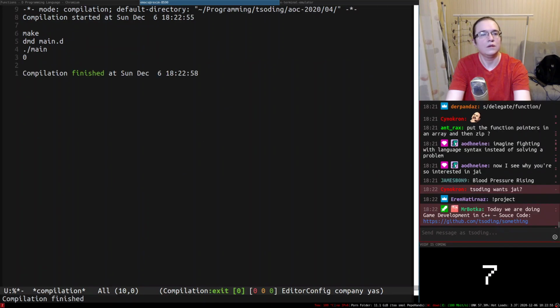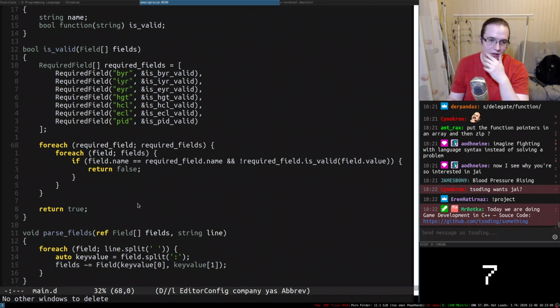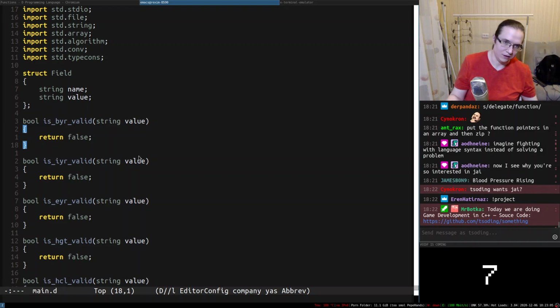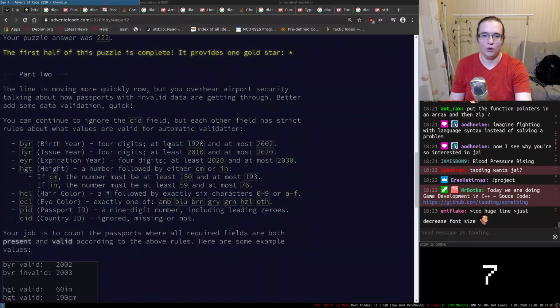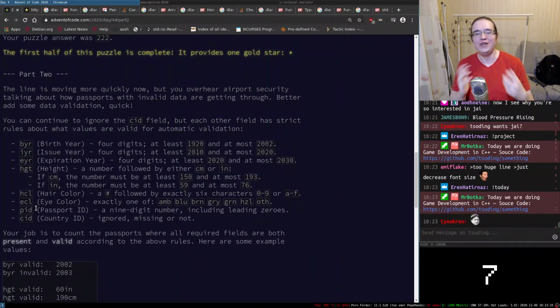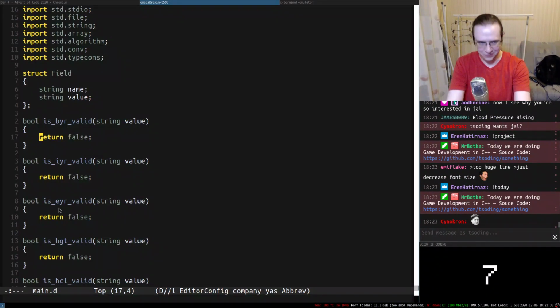Yep. And it seems to be working, cool. Because in all of the cases, this validation is just false, right? So now we'll have to go through all of these things and implement the corresponding validators. It's going to be fun. Trust me, it's so fun. 1, 2, 3, 4, 5, 6, 7 validators. This is such a creative and interesting problem. Oh my god, love it.